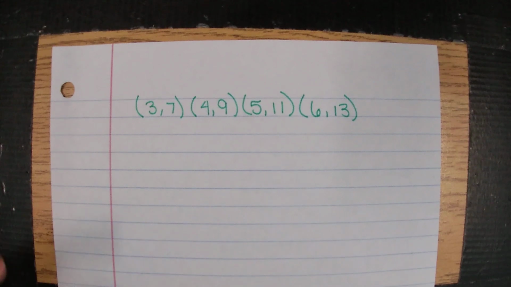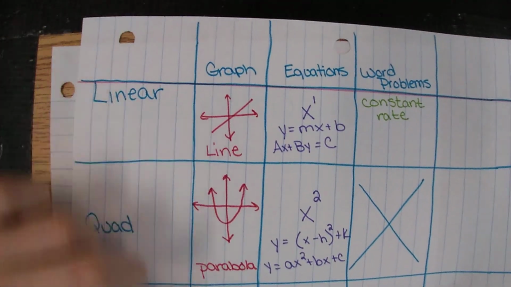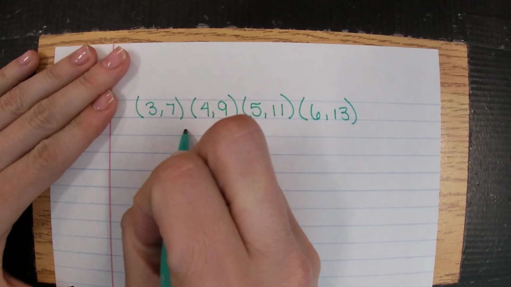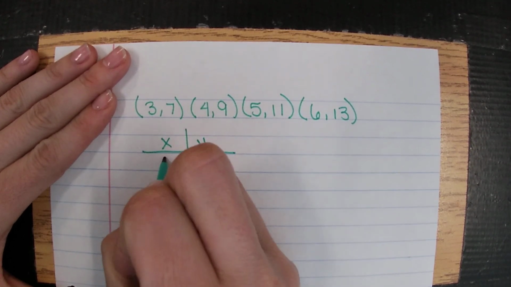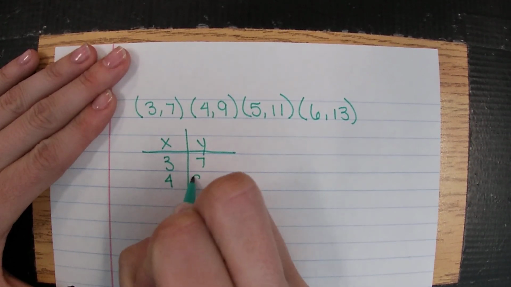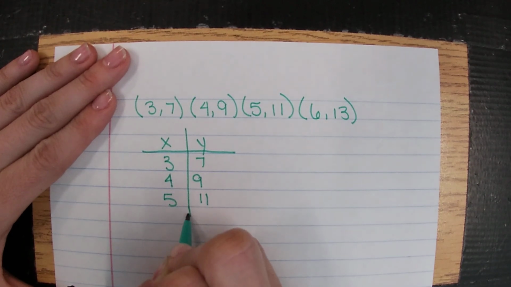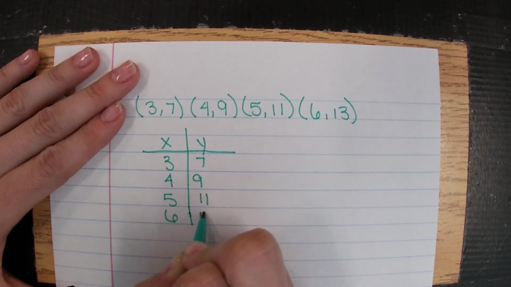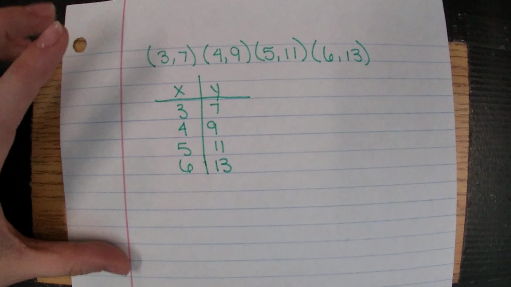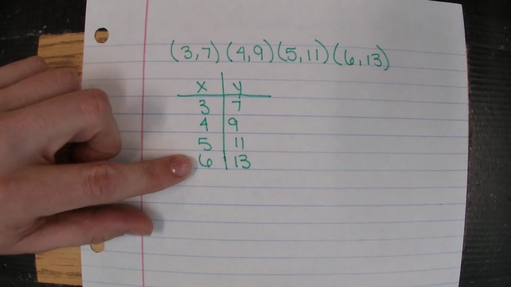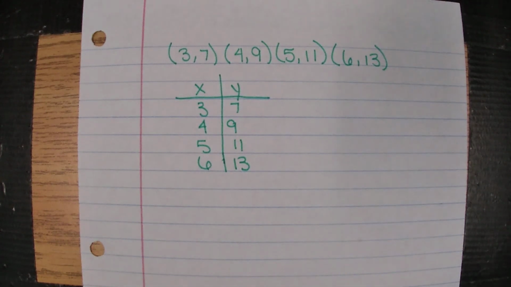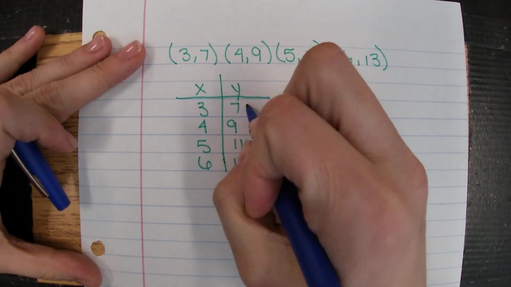Okay, my suggestion is that we always turn this into a table, or we plot them on a graph and see if it makes one of these shapes. But if we are looking at a table, just because that's the one we haven't talked about yet, I'm going to turn this into a table. We can just write our ordered pairs into this. As long as these x values are increasing by 1, we can just count the distance between each of our y values.